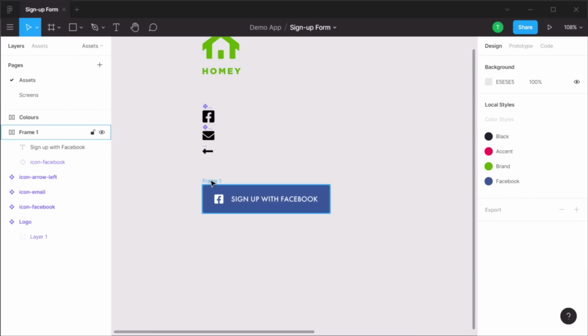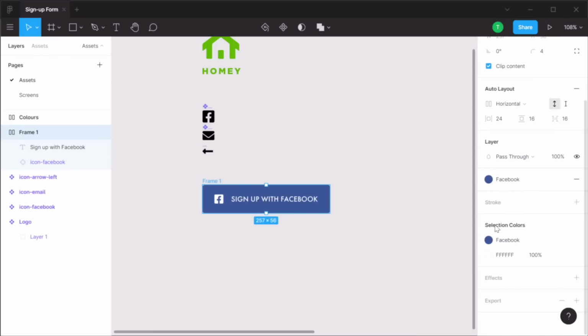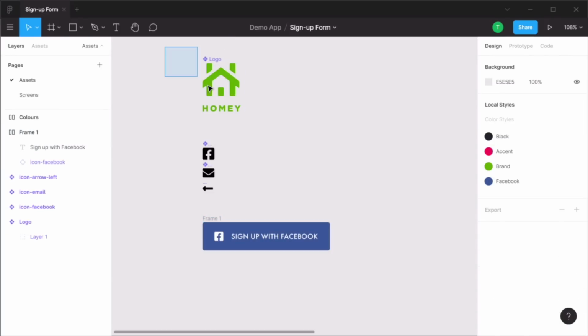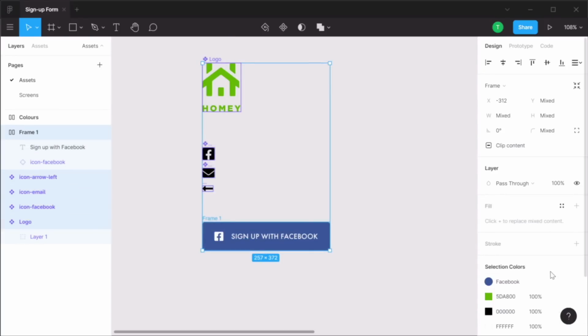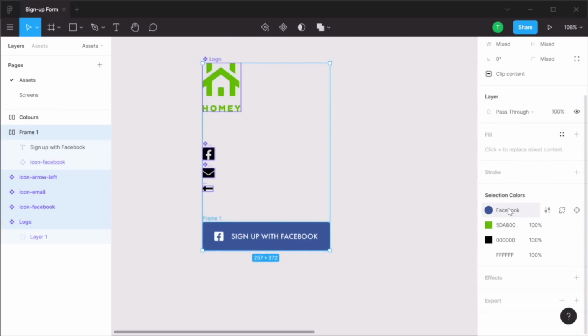So if I select my frame, you'll see that I have two colors, Facebook and white. If I select all of these elements, I have Facebook, I have the brand color, I have black, and I have white. And it's really easy to change colors like this on multiple elements at the same time.